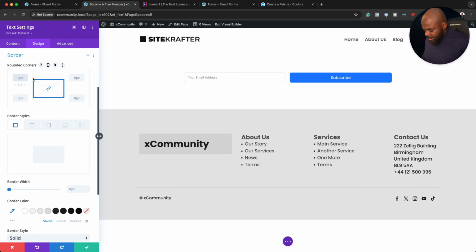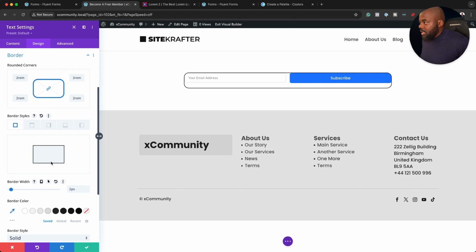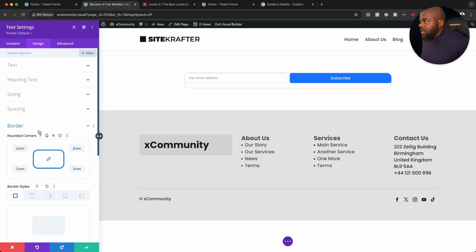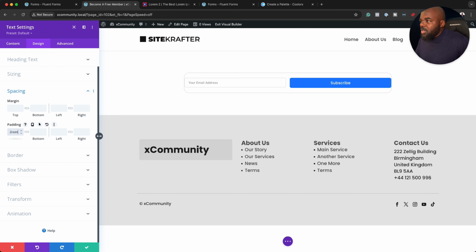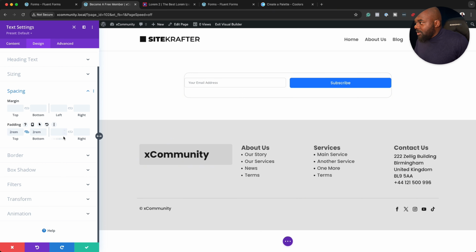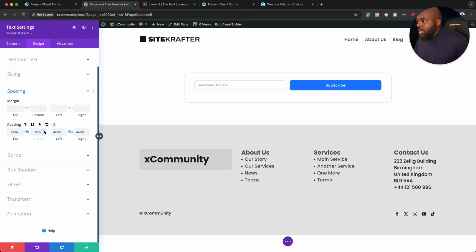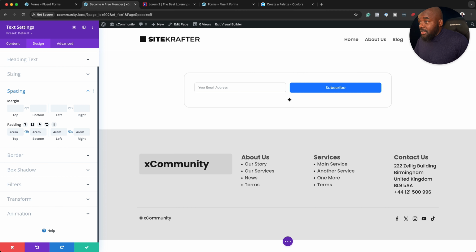And then we're going to need a border. So our sizing here is 2 rem. So let's go ahead and do that. And we're also going to need a border of 2 pixels. And this is going to be our color. And lastly, we're going to need our padding, which is over here on spacing. So we're going to go with 2 rem. I know I'm going to need 4, but sometimes I just start off with 2 just to see if this is a bit different. So like I said, I'm going to need 4 and 4 here as well. And we are going to add our text in here because I think it looks better if the text is inside. So let's have a look.